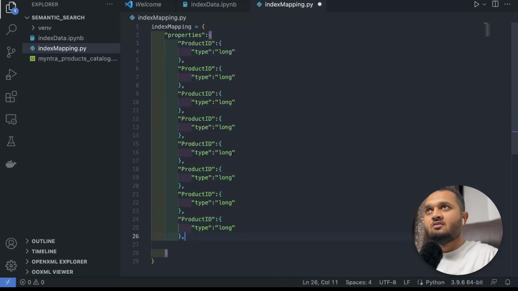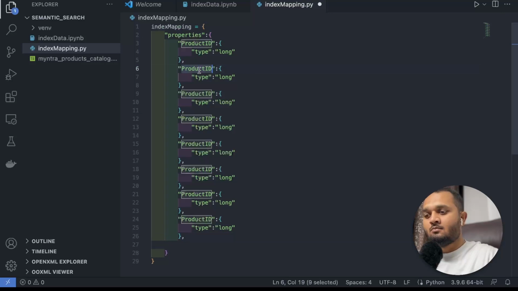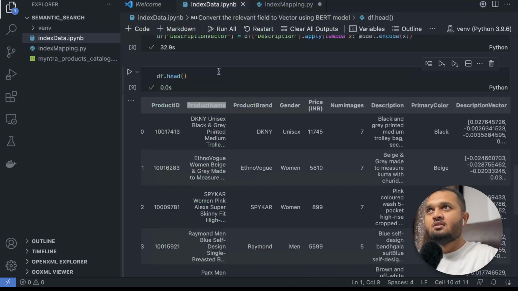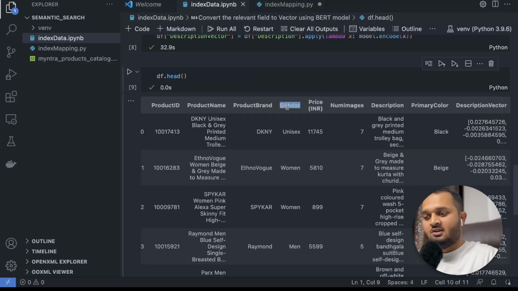So we have multiple columns. I have just copied everything. We'll copy product name. The type of product name is text. Now we have product brand, and product brand is also text. And we have gender.